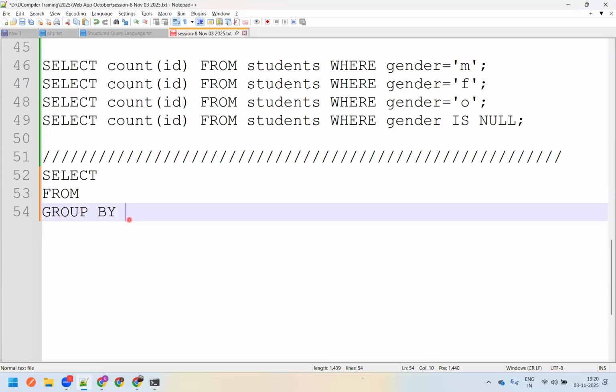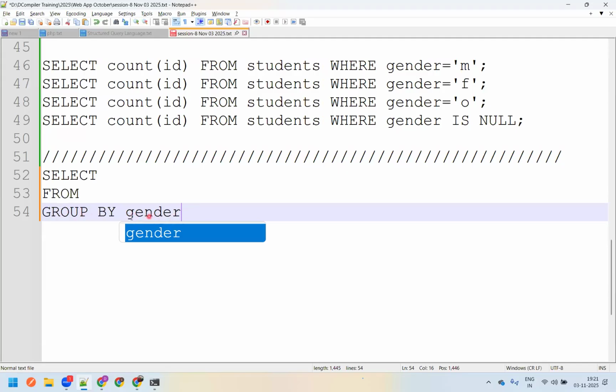First, you should write the column name on which you are grouping. So now think with a simple example. Think like I'm the principal of a college. I go and enter into a classroom. Now I want to ask students to stand up in the classroom. First, I will ask all the students who belong to gender male to stand up. Then I'll ask all the students who belong to female to stand up. So I'm just asking them to stand up wherever they are based on the gender column.